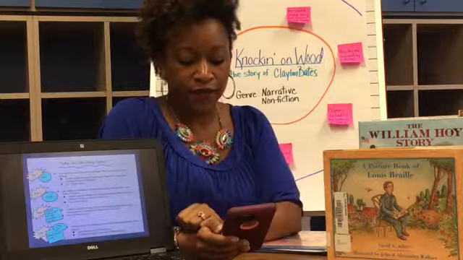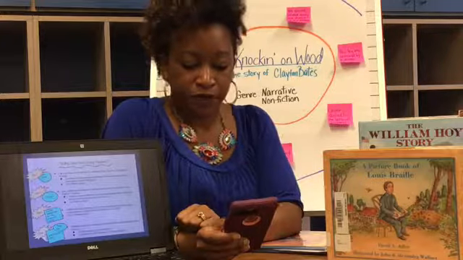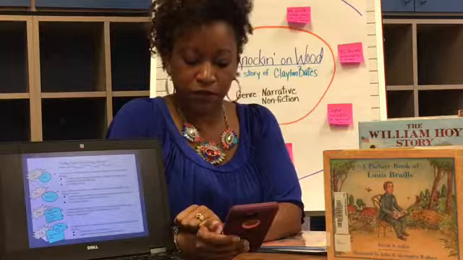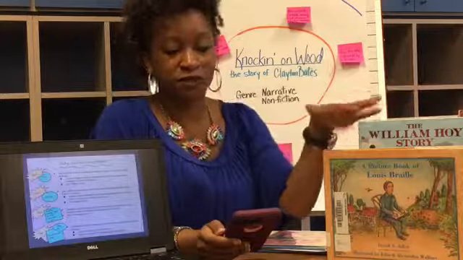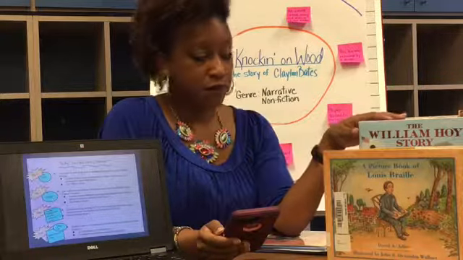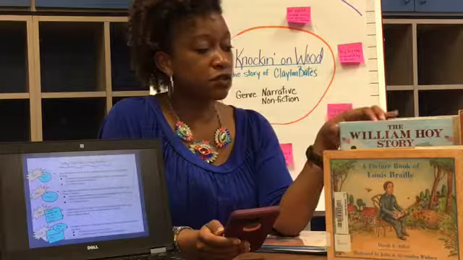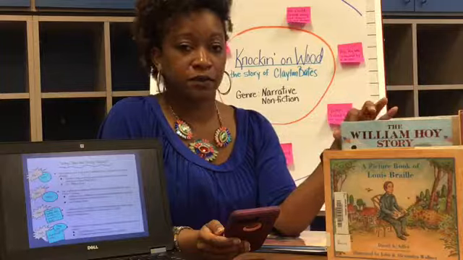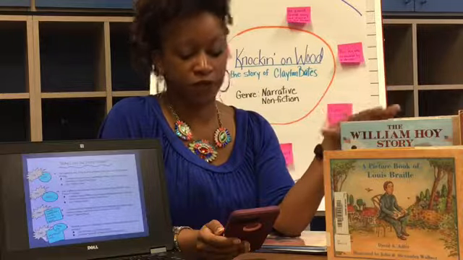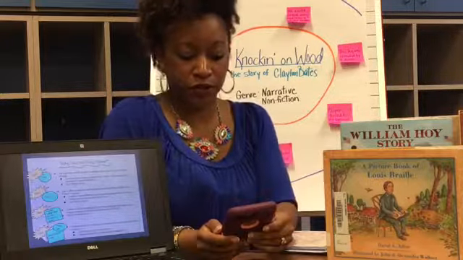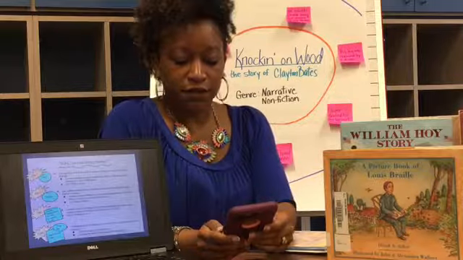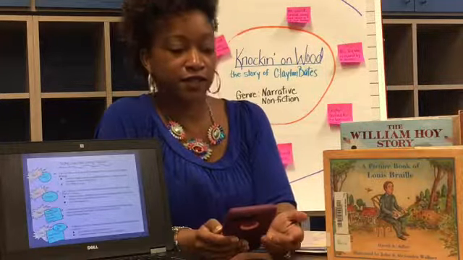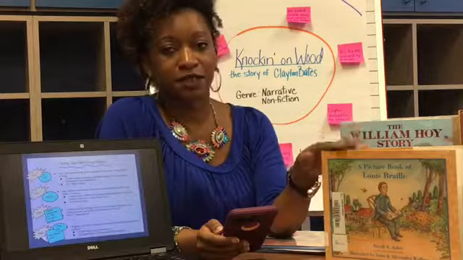Then finally, on days 3, 4, 5, whenever you see that your kids are ready, it's time for the they do part. Students are going to work on the strategy in a literacy station independently or with partners. And they are going to use those familiar texts. It can even be very short stories that you've already read. But remember, it's best to not have them introducing something that they haven't read before to work on the strategy. And always, as usual, consider the needs of the individuals when you're selecting the text. Not every group is going to need the same text.